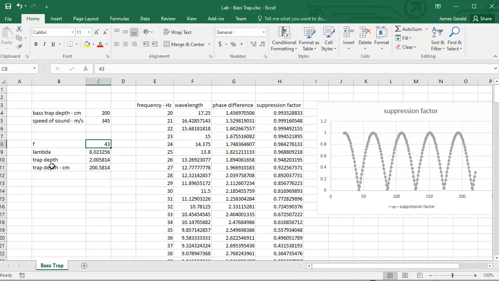I'm going to give you a frequency. You're going to have to figure out the depth. And I want you to string together 3 bass traps heading up from that frequency that meet the criteria for the crossover point being the 50% point. All right. Good luck with this lab. I hope you enjoy playing around with this.